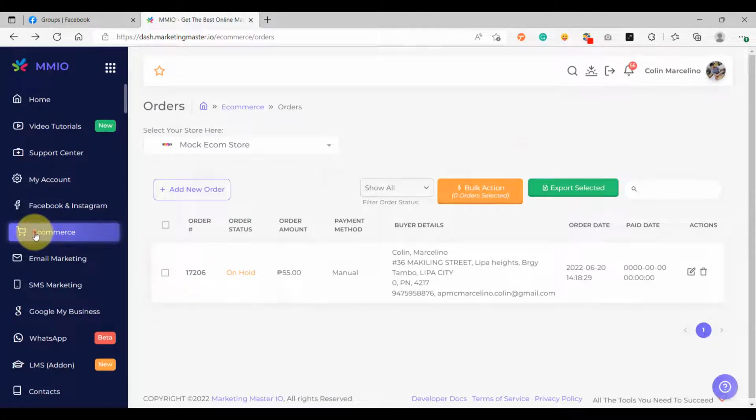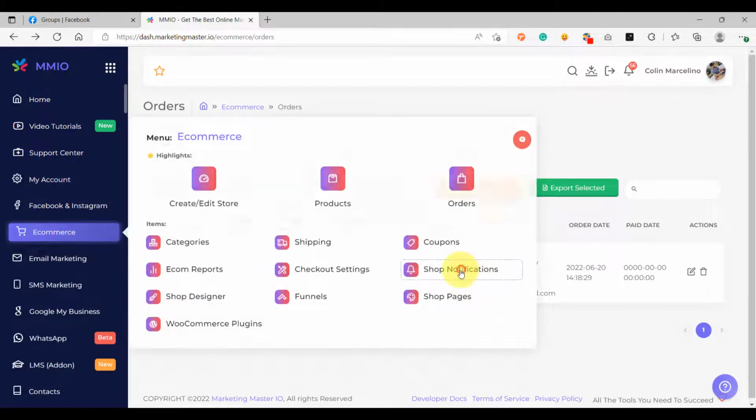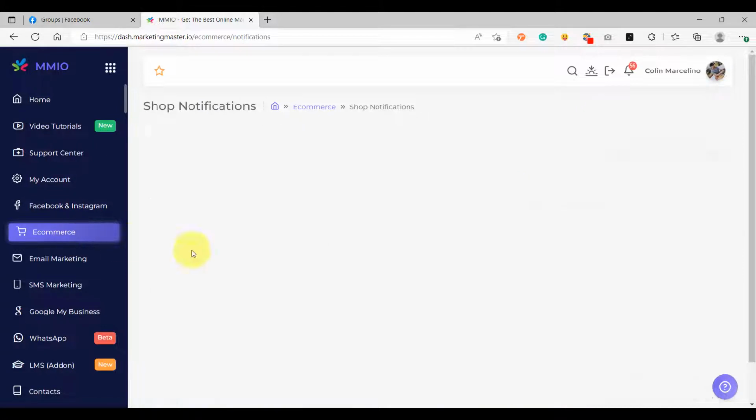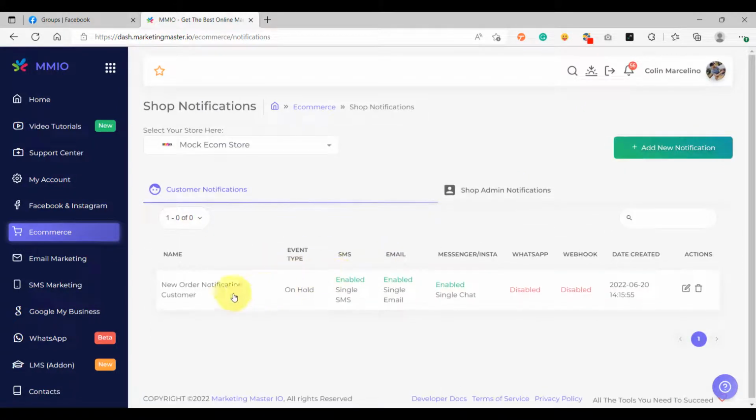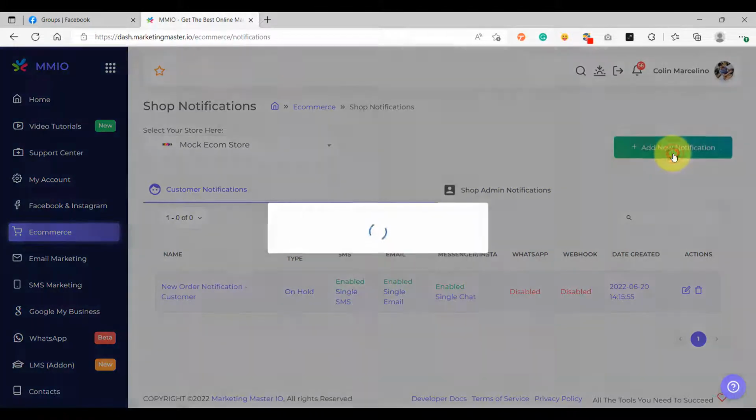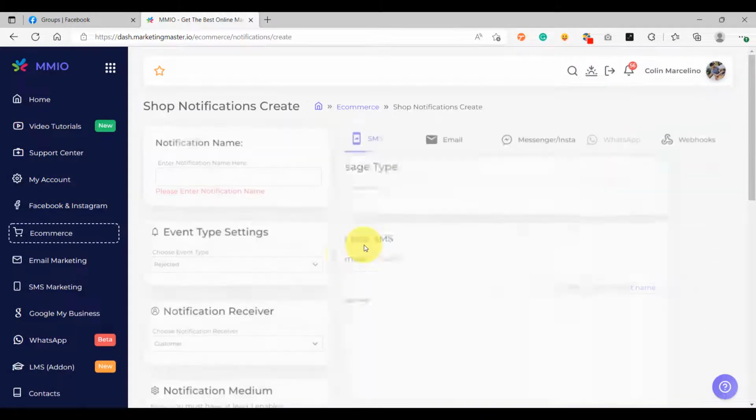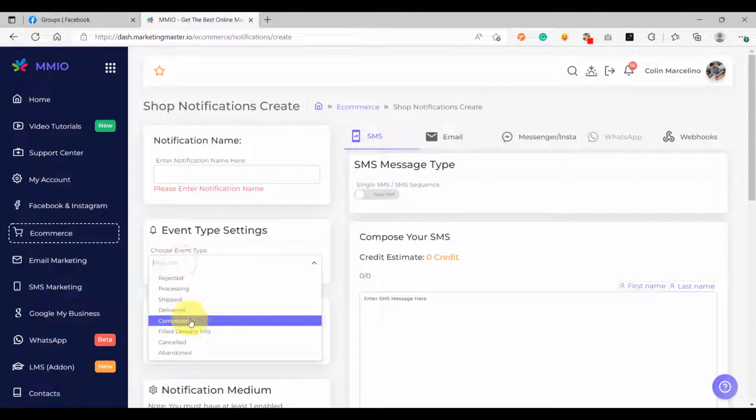The reason is we have a default store notification here. If you go to e-commerce store notification, you would see that we have a default store notification for on hold status. You can add more notifications here by clicking add new notification, and you can choose the event type.